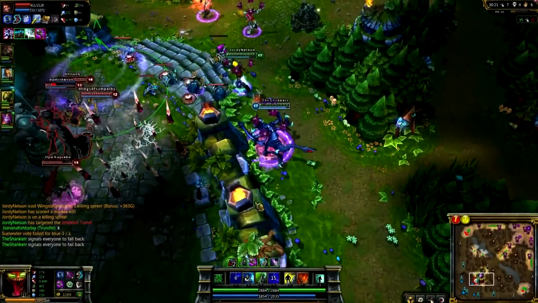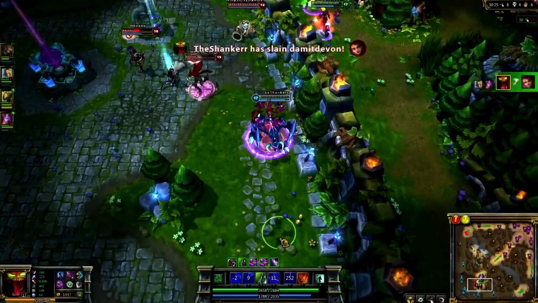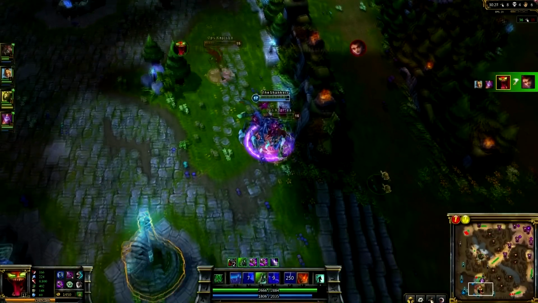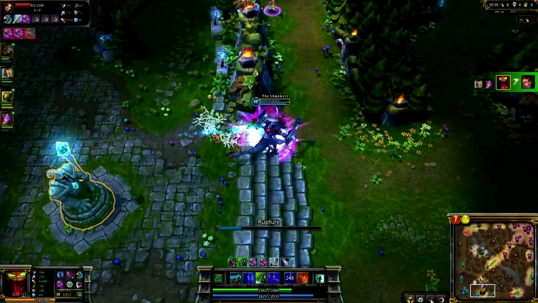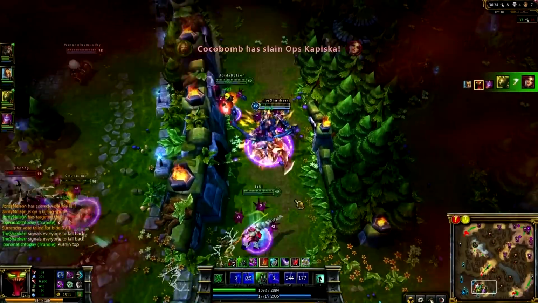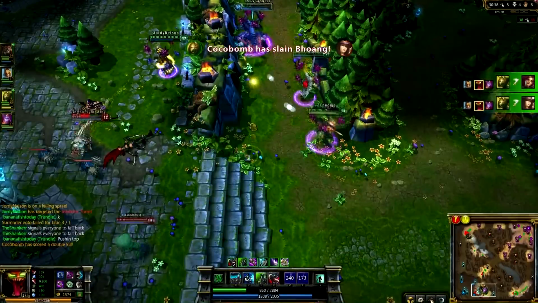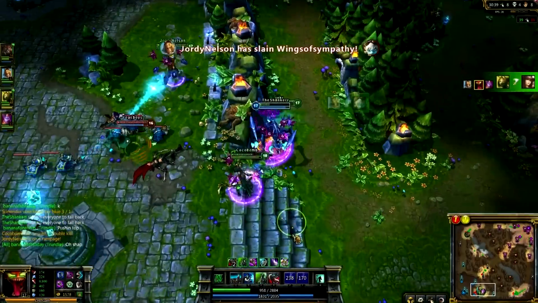A lot of people like to go 9-21-0 or 0-21-9 even, because Cho'Gath is just so versatile that people play him so many different ways. But I like going 9-0-21 because I like the damage and I like my cooldowns to come off of CD by the time I need to use them again.